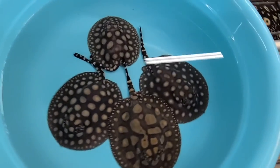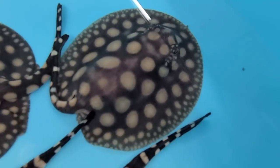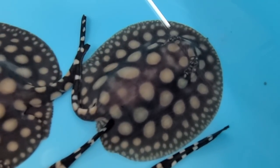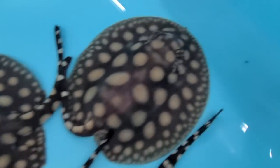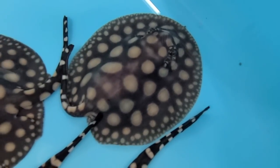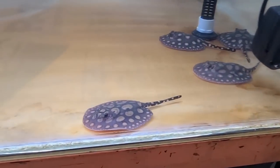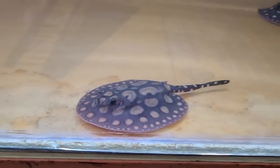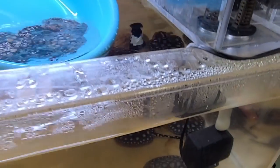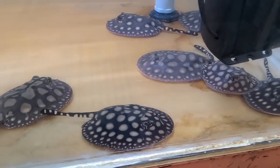Let me give you guys another look at these beautiful pups and then we are going to transfer them over into that same tank as those other pups from the other day. This guy is just unreal — it's such a shame that it was born with that deformed tail. I have to say this is my favorite, and I think if this one does survive, I might keep it for myself just to see how these things develop. Let me bring these over to the tank. Here are the pups from the other day — they are doing okay. And here are today's pups. As I said in the previous video, I would be putting them into the same tanks. They were quick to jump out of that tray. They look nice.